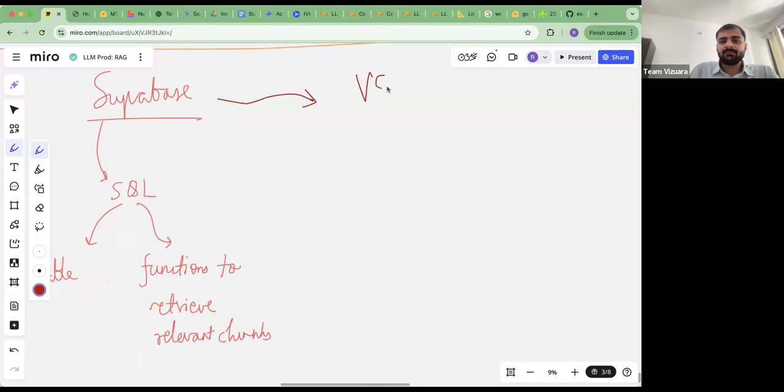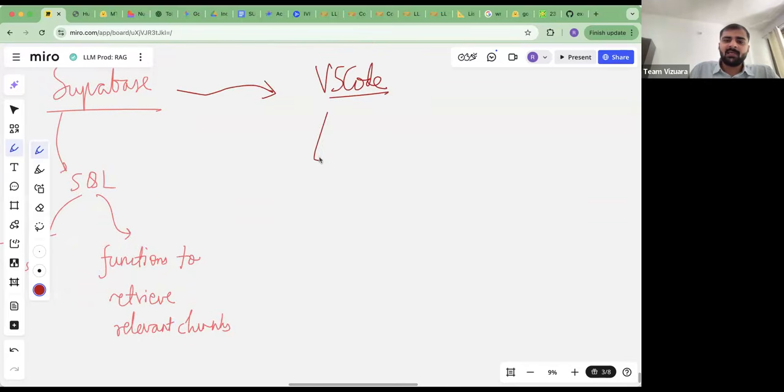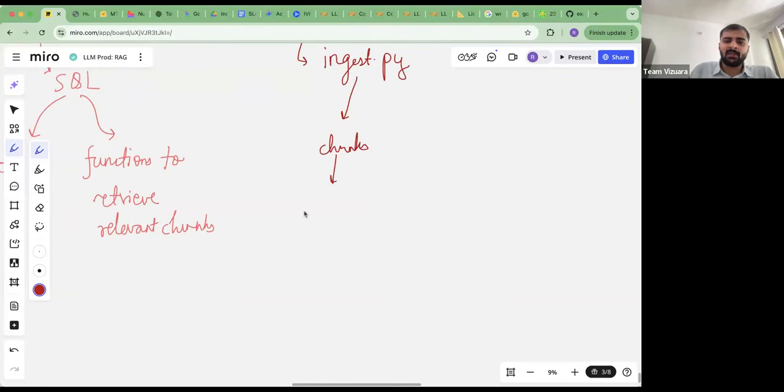Then we are going to go to VS Code. We are going to write a script called ingest.py, which will ingest our document. It will convert it into chunks and it will upload those chunks to the Supabase table.